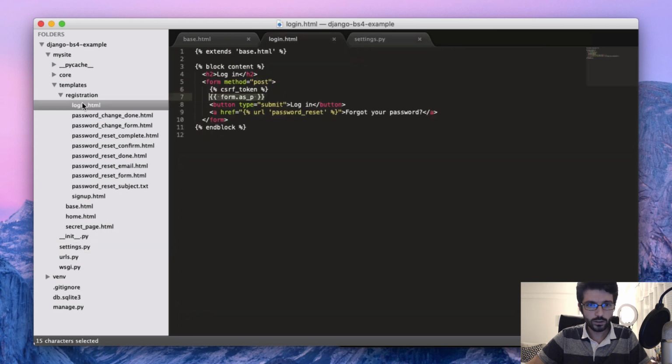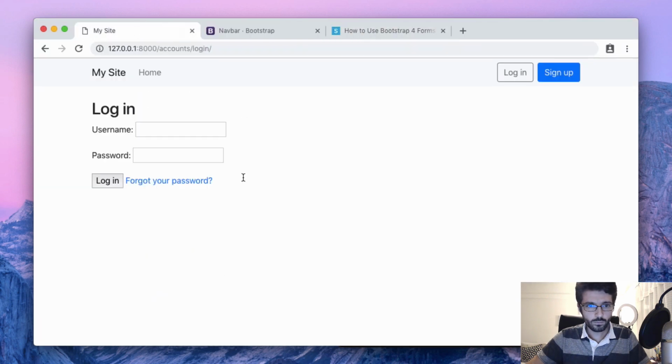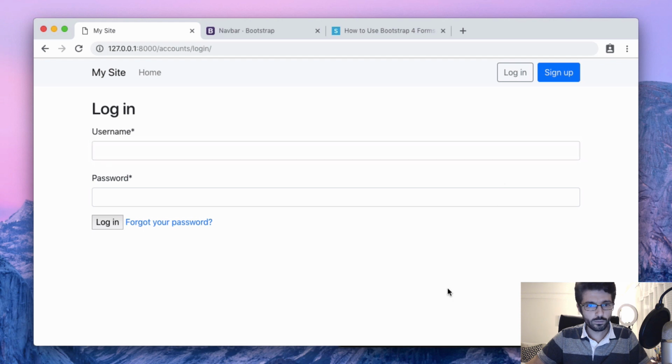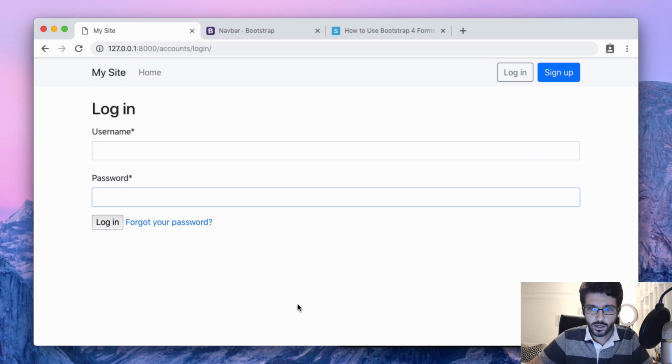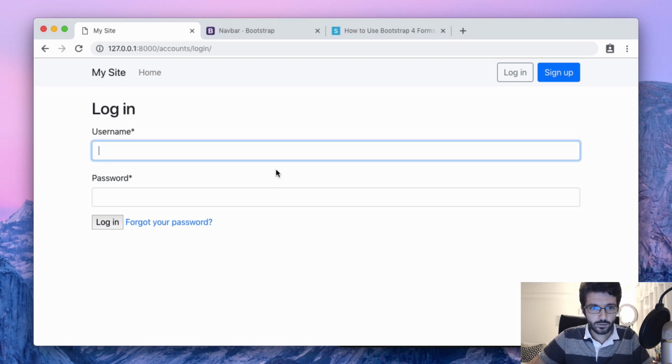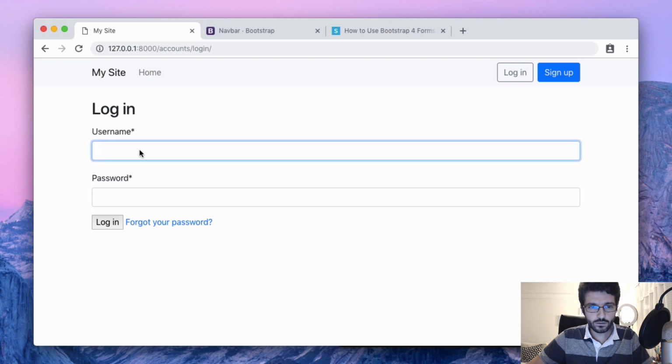Let's edit the login page. And then instead of as P, crispy. Okay, much better, but still we can improve it, and we are going to do that next. But the good thing here is that we are already using the Bootstrap classes on the form.